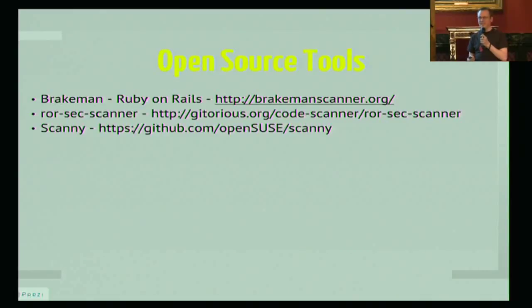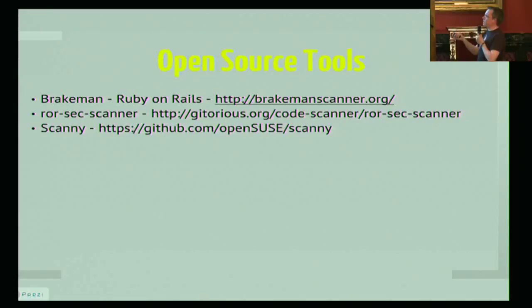But it takes about 15 seconds to run on a small app, probably a couple of minutes on a big app, and some of the stuff it finds will be quite useful. If nothing else, it will tell you when new versions have got security fixes in them. So if you're not on the mailing list, that's the other thing: you should all be on the security mailing list, because otherwise you won't find this stuff.